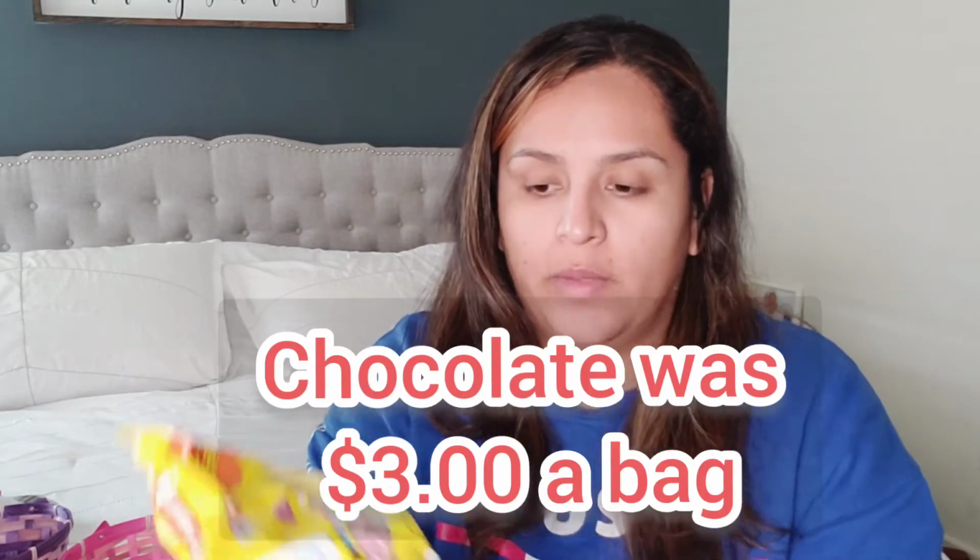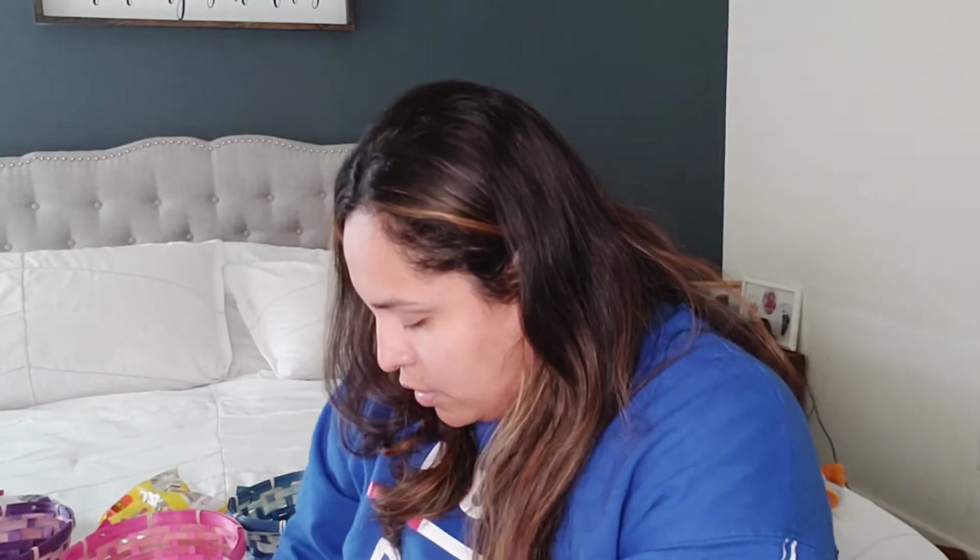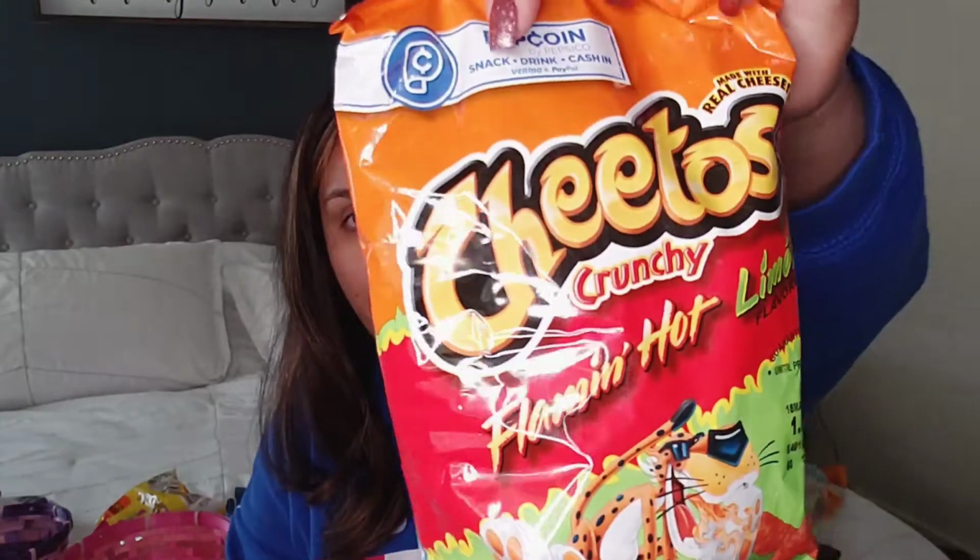I got chocolate. My kids really love chocolate more than anything. They're definitely my children. So I got the Kit Kat ones, the Easter ones, and then the Reese's Peanut Butter Cups. Oh, the bag opened. I was already going to scold my kids, but the bag actually popped open there. And then I was going to get some of the older kids some good old Hot Cheetos. And then, oops, there's one more thing in here. Oh, what's this? Some peanut M&Ms. I just realized that that's in there.